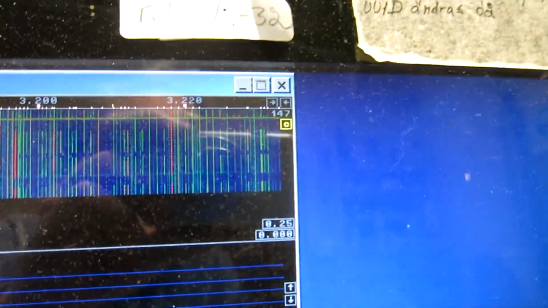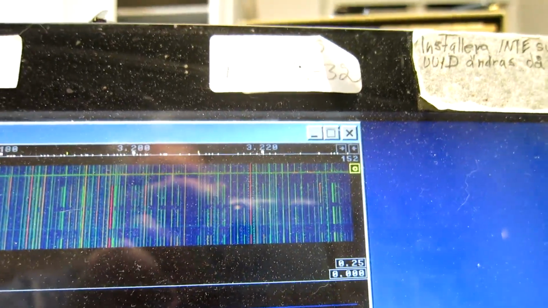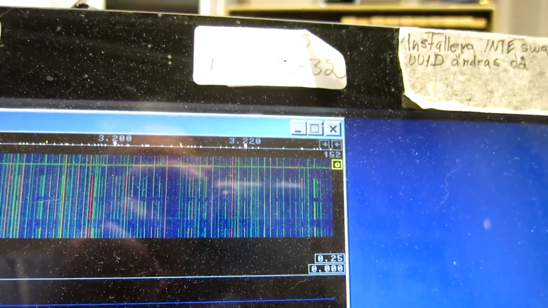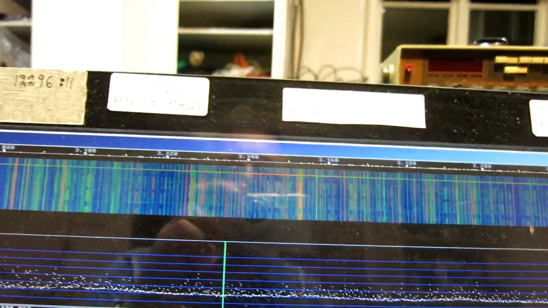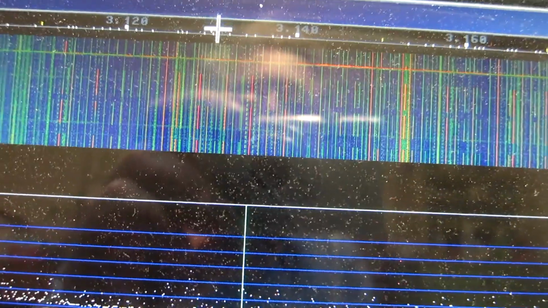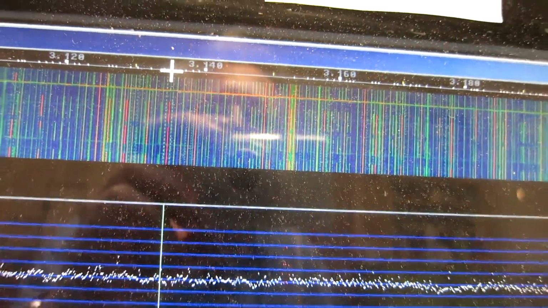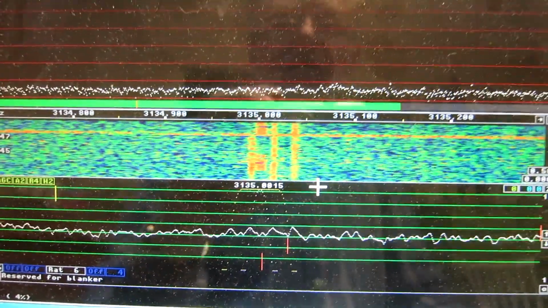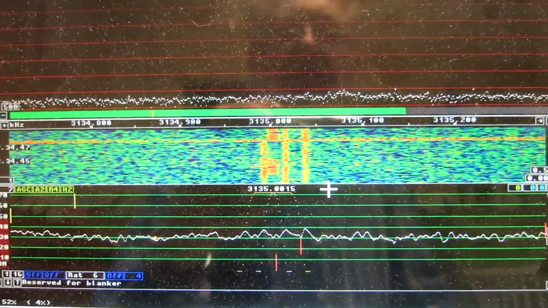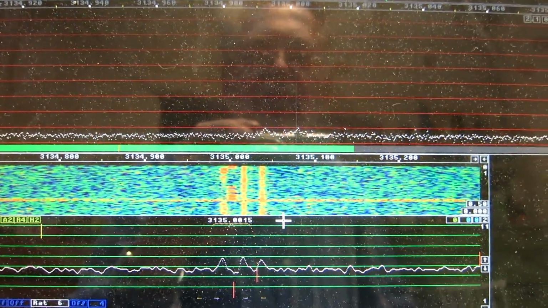And it now tells me 148 or 152 carriers are removed. There is a small white line for each one that is removed. And we are here now. So that's another feature of Linrad that sometimes can be useful.